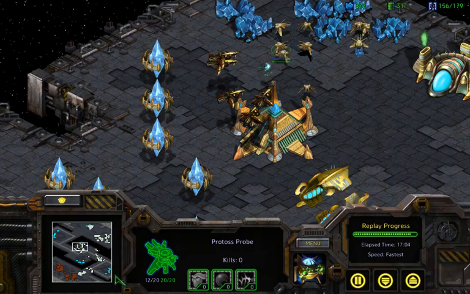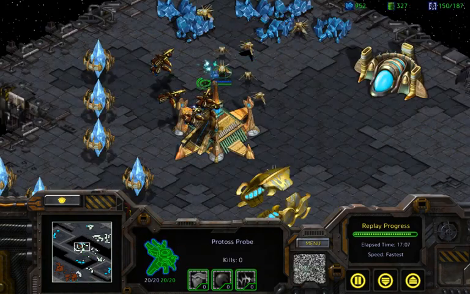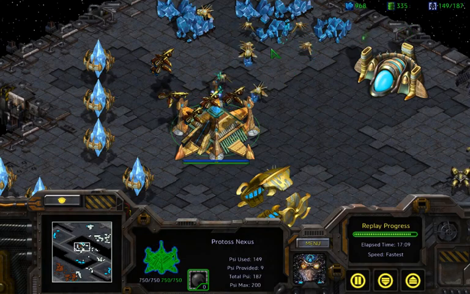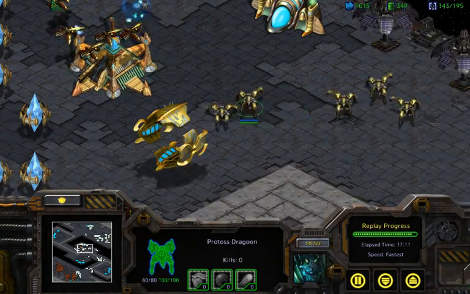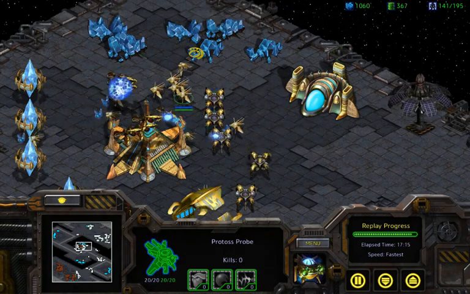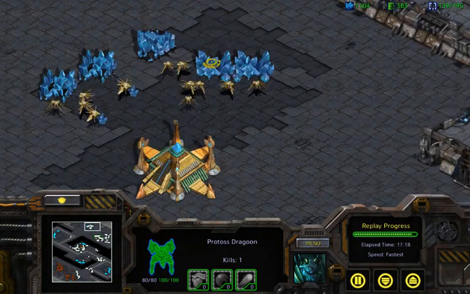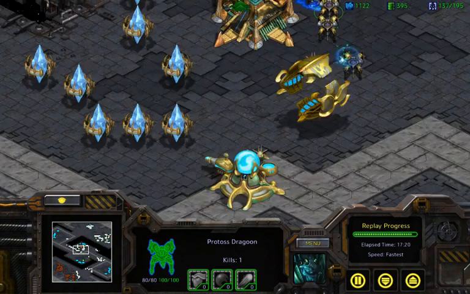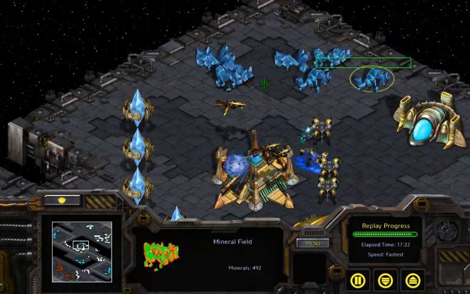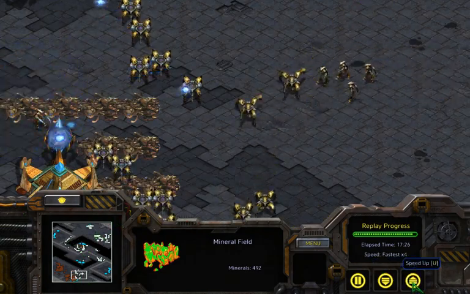And here, I know you win the game, but just as a side note, you're going to lose all your probes. You should have sent... Oh, okay, you're sending the dragons back. What you can do, though, is also grab all your probes and send them to this mineral field. And then it's okay if you lose mining time because it's better than losing 8 probes. But yeah, this replay is over.